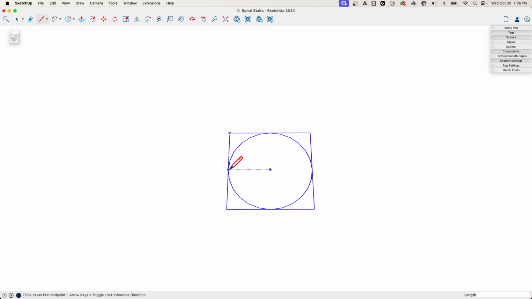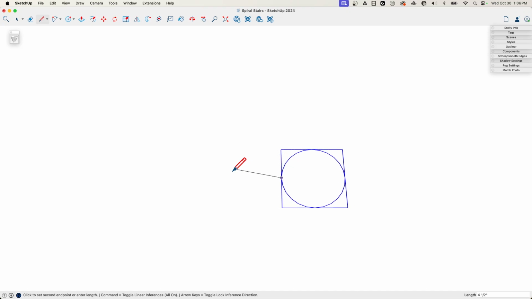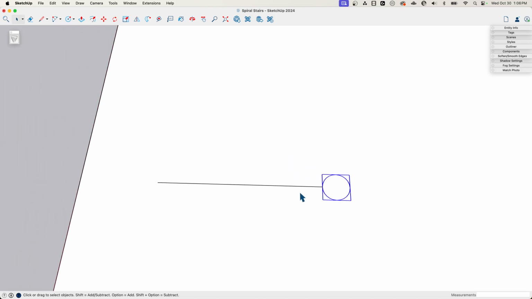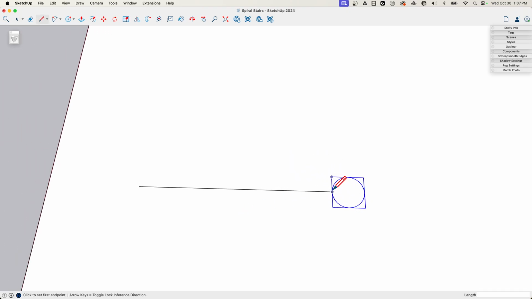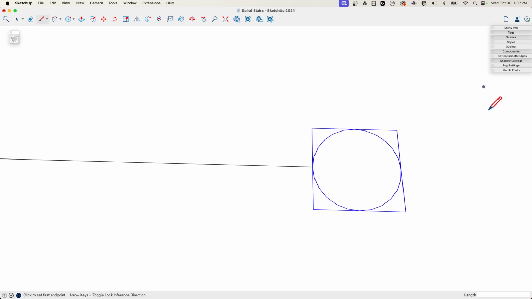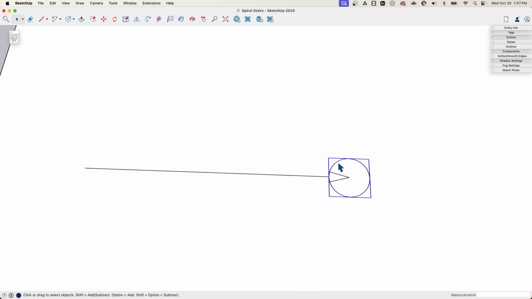All right, and let's make a step come out. So I'm going to go from the middle right here. I'm going to come this way, 3 foot, enter. All right, and let's see. We're gonna do 12 steps to create a circle. So that means this segment. So what I'm gonna do is I'm gonna draw an edge from the center to this line right here, and then from the center to this segment right here. So that's the pie slice that we're gonna use.